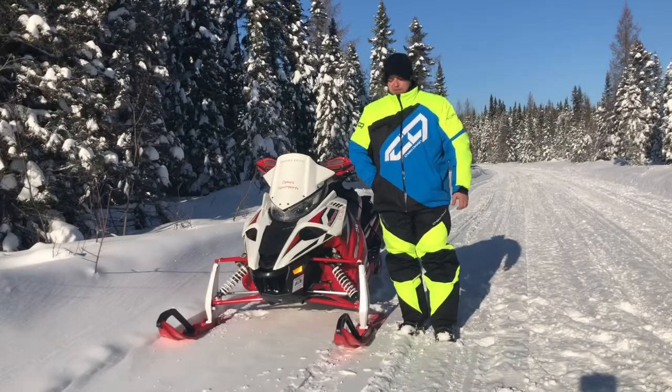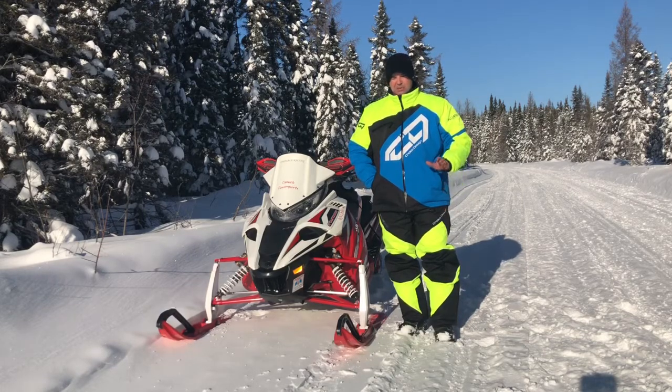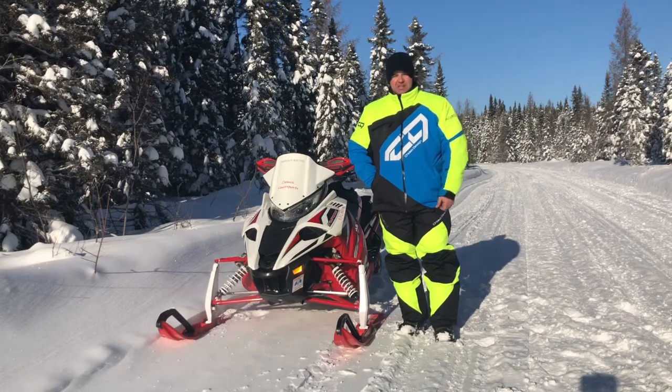Beautiful day on the trails. We've been pushing the triple point carbides hard today. Probably got about 3 to 5 centimeters overnight, so there's a little bit of soft stuff on the trail. Still have tons of confidence pushing it through the corners. We're going to be another high mile day.